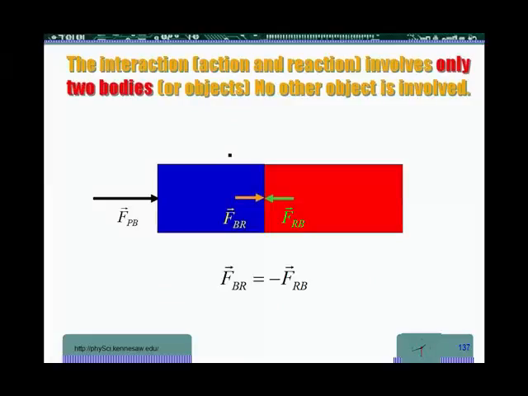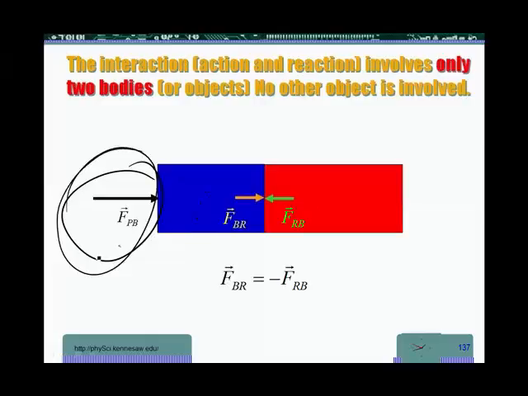Now, let's take this other example that's trying to stress the same point. What if I have a push here, pushing on an object? That push is acting on the blue box here. There is no push to the red. This push here is exerted by a person or whatever. That push is exerted on the blue, not on the red.